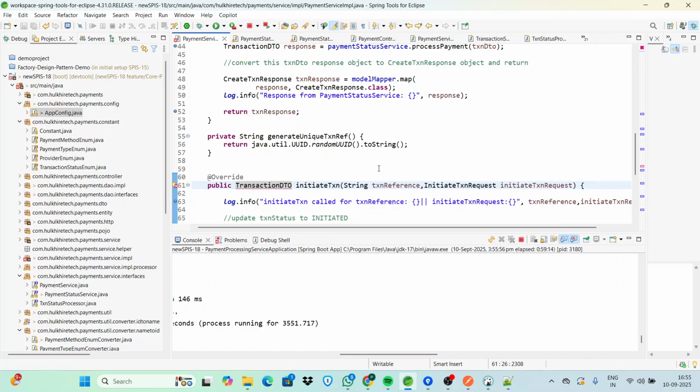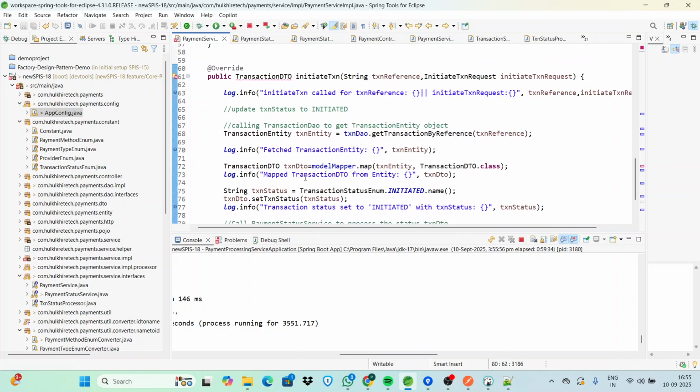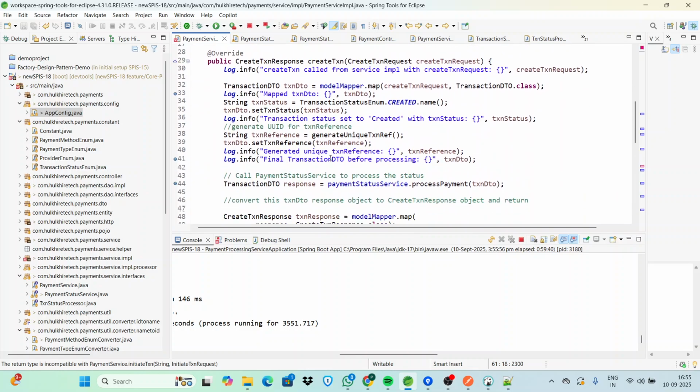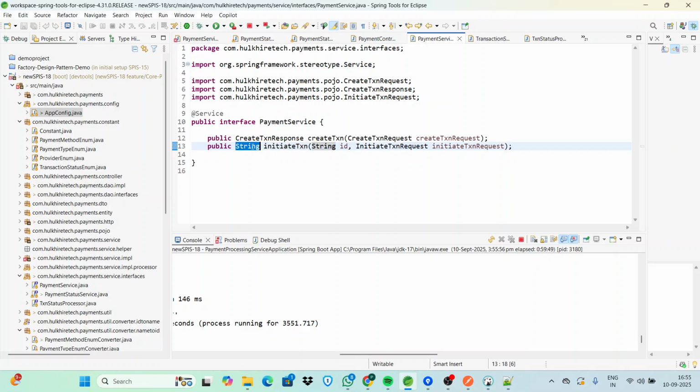Let's go to its parent. Okay, here transaction DTO. So we have to update the payment service. Transaction DTO, save all.